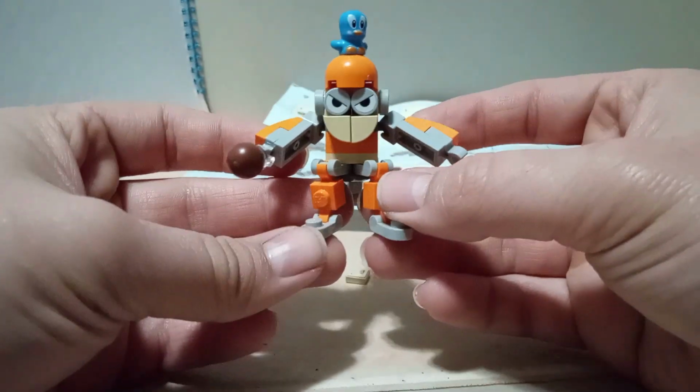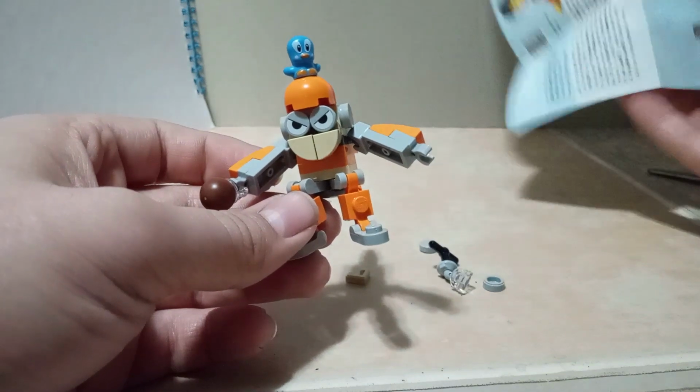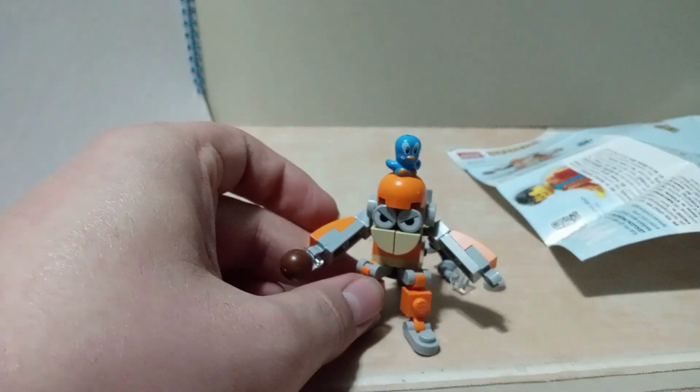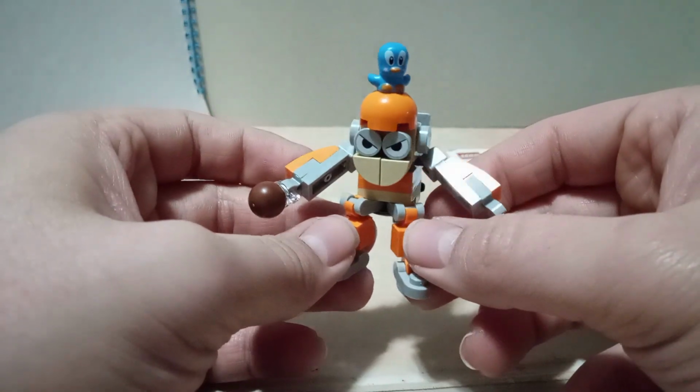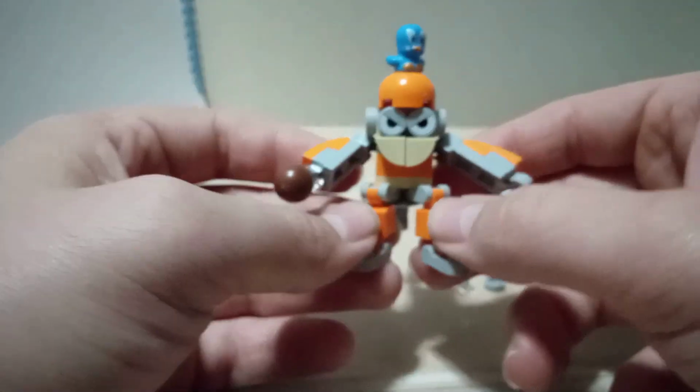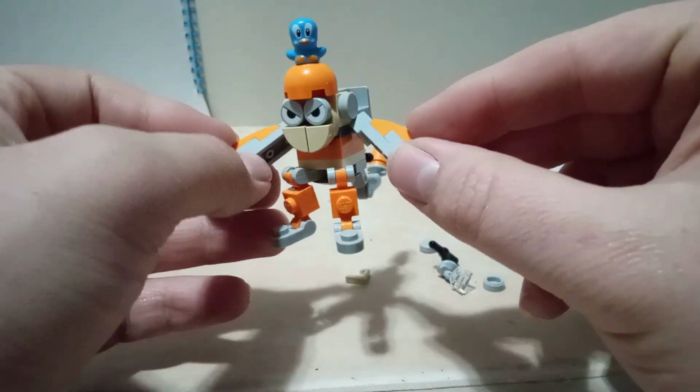Here's our little robot monkey guy from the Kiki's battle set. Yeah, that's actually not bad. I really like this Lego set. You could probably hear the camera making noises. I have no idea what it's doing. But yeah, cute little camera guy.